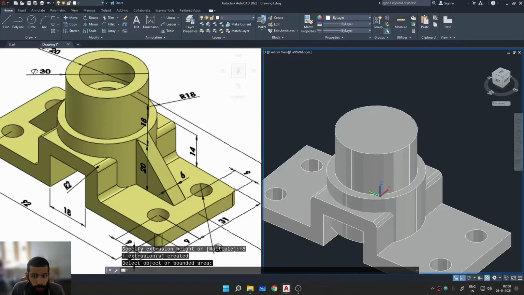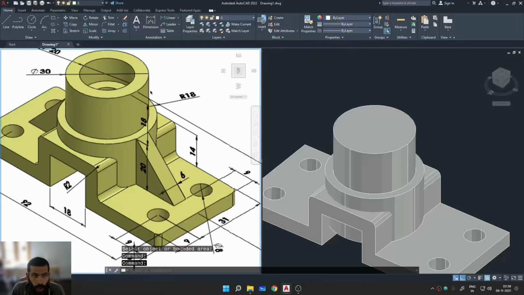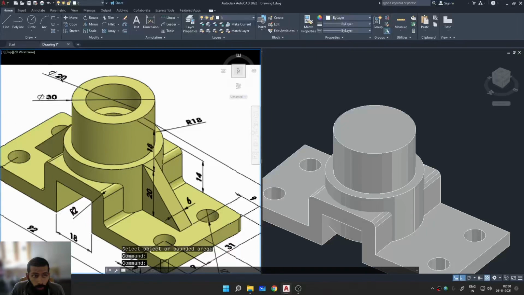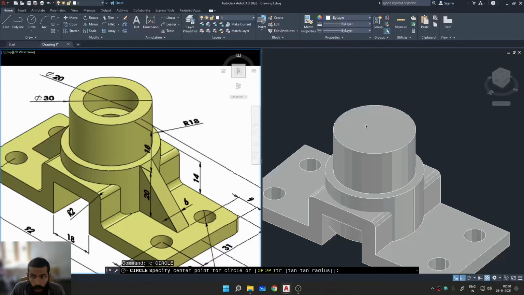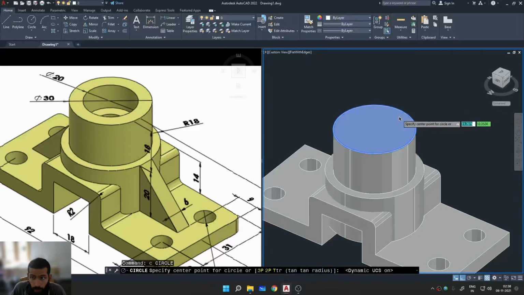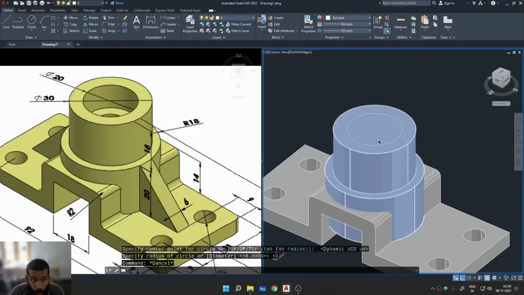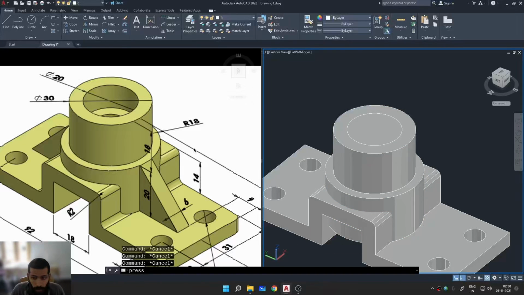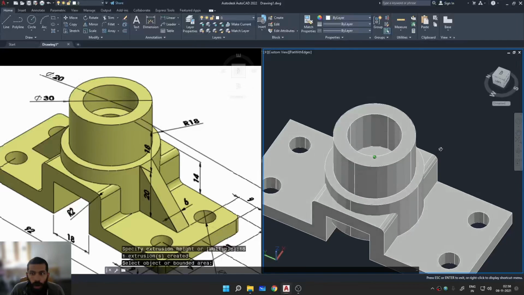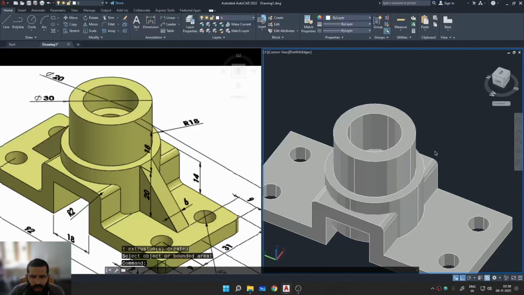Now let's press pull the other circle up, and that goes right into 18. Alright, that's the top circle, and one more circle of radius 10 is right here. There's no step here. F6 to turn on the dynamic UCS, and you get a circle of radius 10 right here, and this should go down until size 18. Okay, so press pull it, go down, the size is 18, so that will leave you a hole here. Okay, that's great.